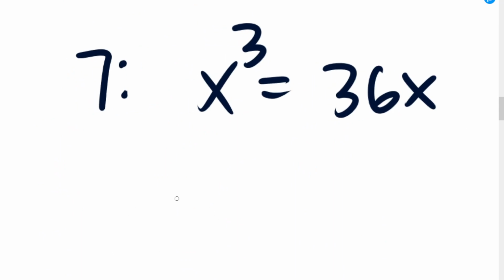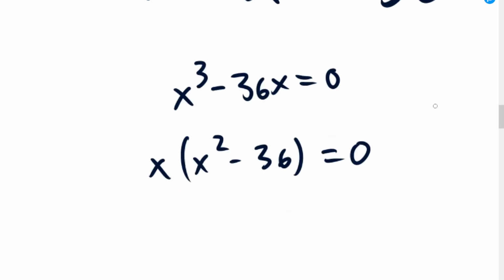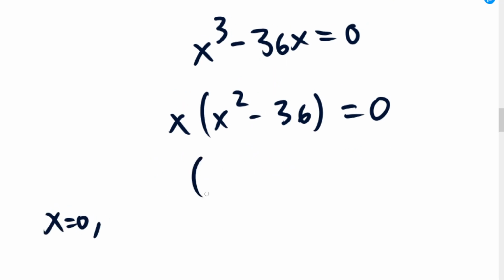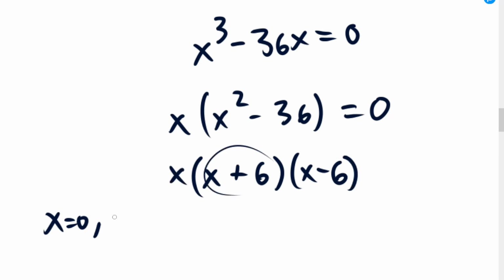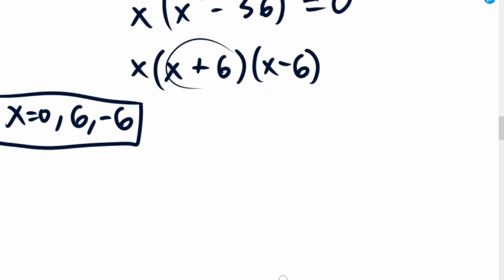This next one is very similar. This time we want to set it equal to 0, though. So we'll have x cubed minus 36x equals 0. Then we can take out the x, so x squared minus 36. This looks extremely familiar. This is our perfect square. We know because we have a negative and then perfect squares here. So first we know that x is equal to 0, and then we'll plop down our x plus 6 and x minus 6, and there's still that x on the outside. So we'll have a 6 and a negative 6 for the rest of our zeros. I'm speeding through it. If you don't understand what I'm doing, go check out the last video. I just don't want this video to be 12 years long.